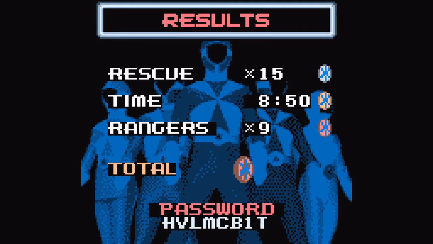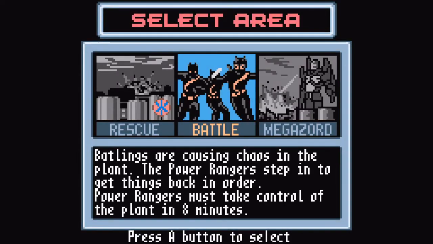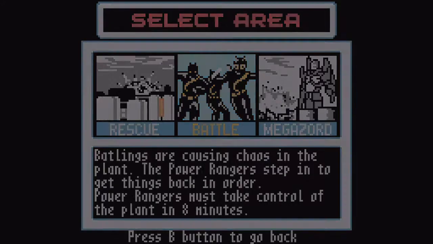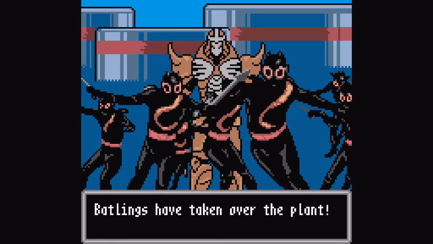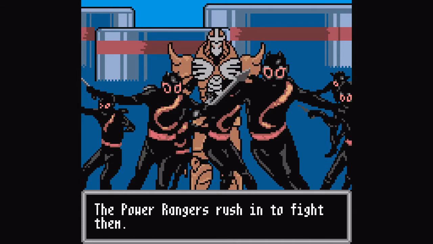Battlings are causing chaos in the plant. The Power Rangers step in to get things back in order. Power Rangers must take control of the plant in 8 minutes. Emergency! Emergency! Battlings have taken over the plant. Power Rangers rush in to fight them.